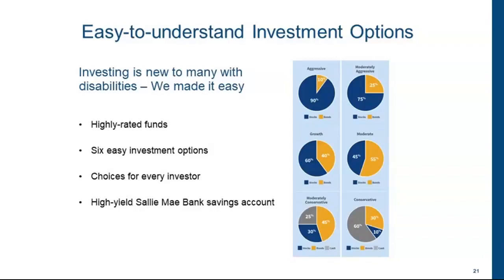So if you like to invest aggressively and you're looking at the long term, maybe you're saving for something you're going to need 15, 20 years from now, you might invest that differently than something that you might need to buy within the next year. And also just how you feel about investing. And then we also have cash. All of our cash allocations are invested in a high-yield Sallie Mae Bank savings option. So when you see those on the charts, that's what it is. Next slide.